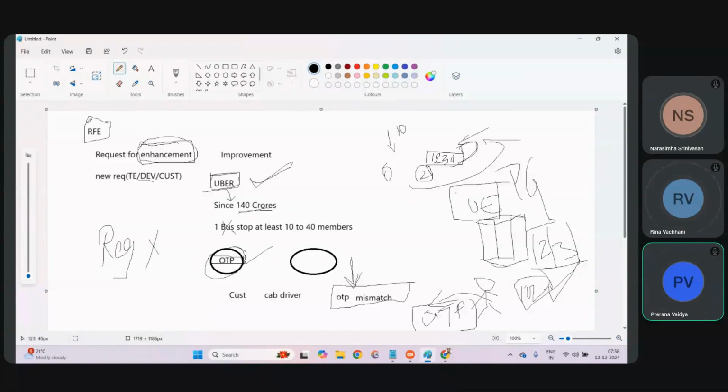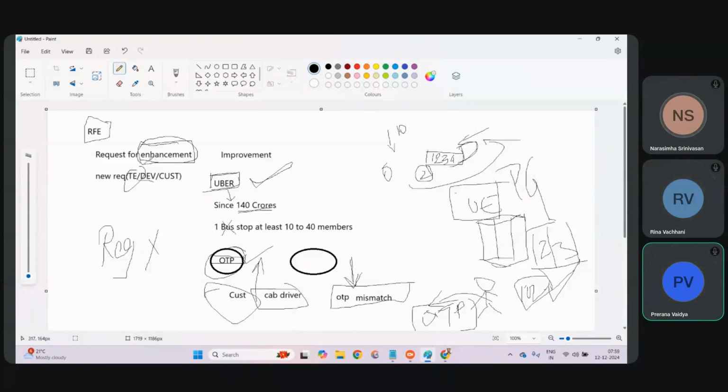Okay. That time you had raised it as a defect. No, what is this OTP and all? I don't know. You have raised it as a defect. Yeah. That time he is telling that it is an RFE. Our developer is telling that our test engineer can also give an RFE directly. If you feel this might not work, directly booking, and a cab driver is coming, collecting the customer, there is some fishiness going on here.